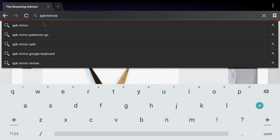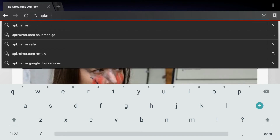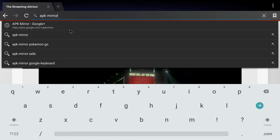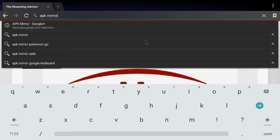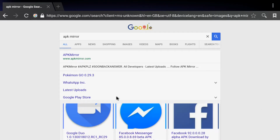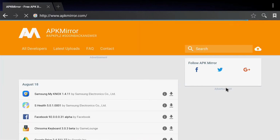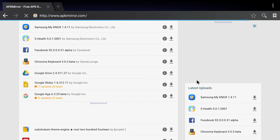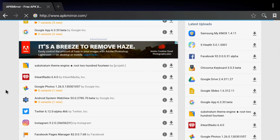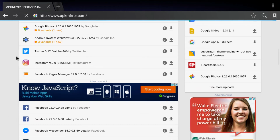Let's see if I'm spelling that right. I'm not spelling that right. Let's just say APK Mirror and search. APK Mirror is a website that I like where you can find more APKs, more apps for Android devices. And, you know, when you've got it hooked up this way, you download it directly to your TV box and you're good to go.